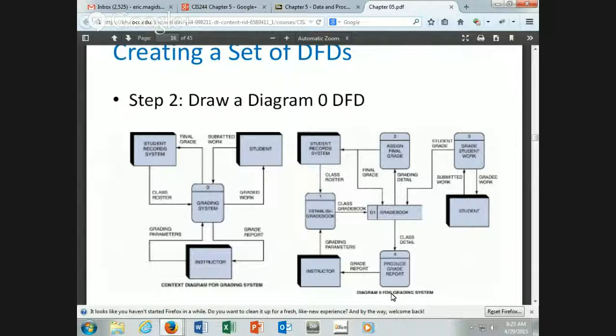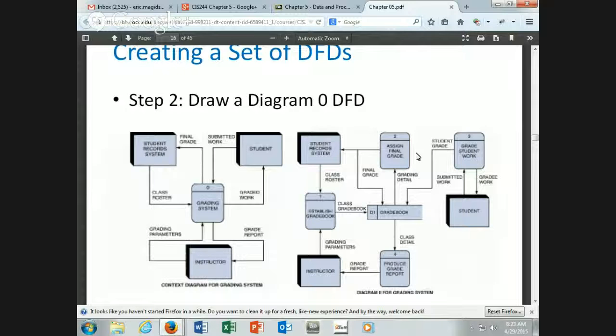Diagram 0 is the first level of exploding this process into whatever the main processes are. According to this grading system, we'll establish something called establish gradebook, assign final grade, grade student work, produce grade report.